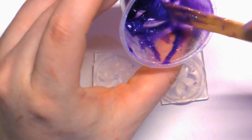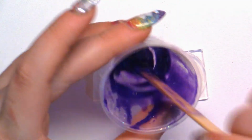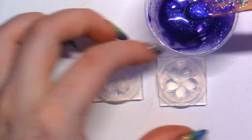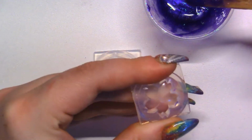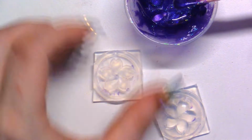So anyways, my UV acrylic is still runny, which is good. And I am actually going to show you how I did this. So I'm going to stretch my mold because I don't want to get messy and get acrylic everywhere, and this helps control.